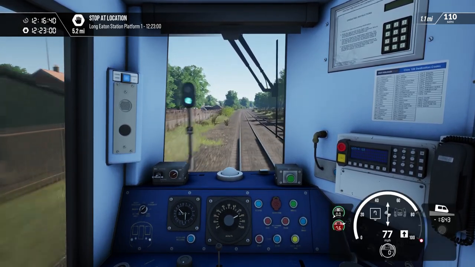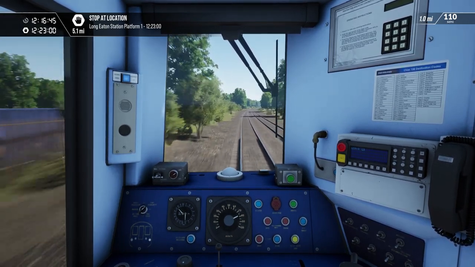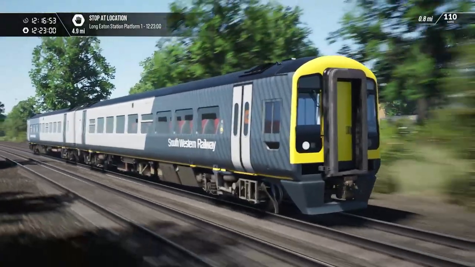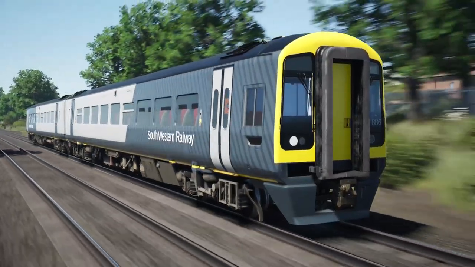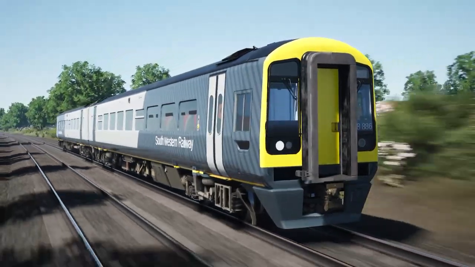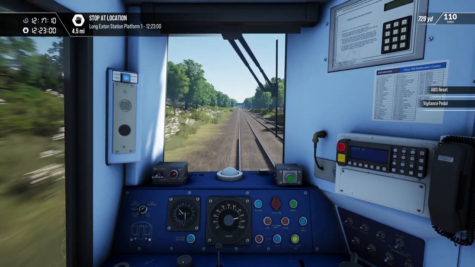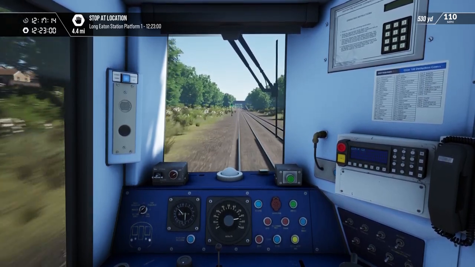The limit is 80. Oh no, it's not. It's 100 and something. All right. Well, we'll cruise up to 93, which is when the engines cut out. There we are, there's 80. Yeah, I'm pretty fast for a DMU now.